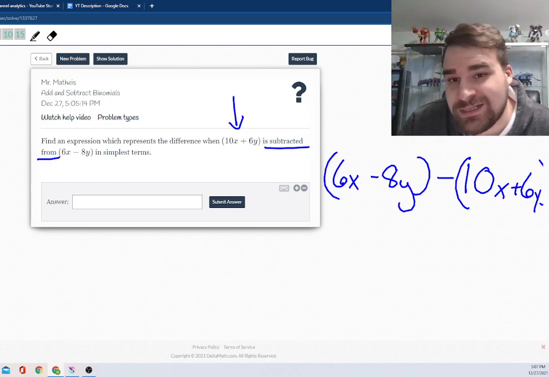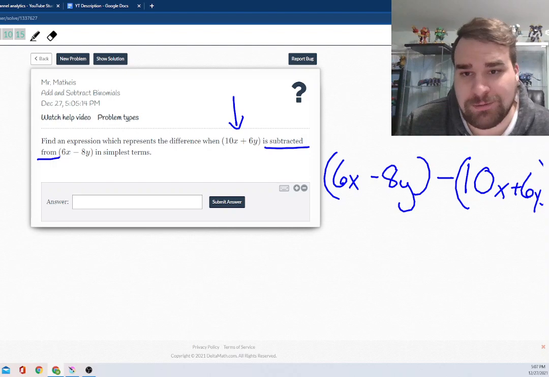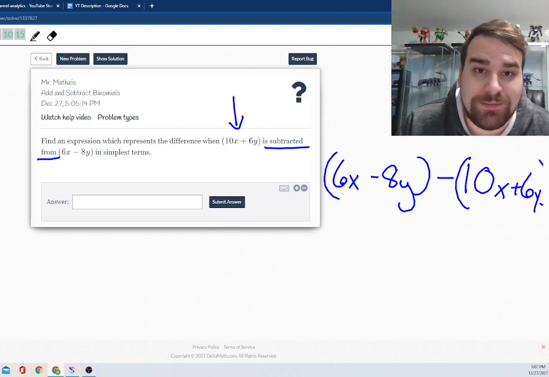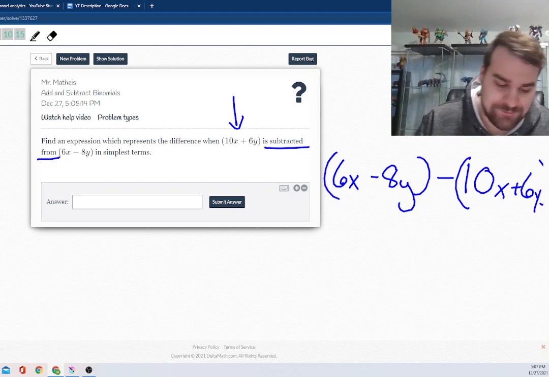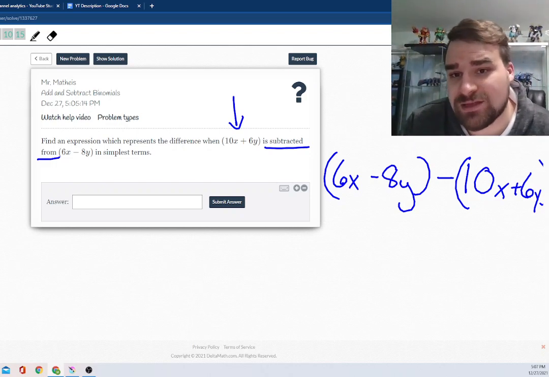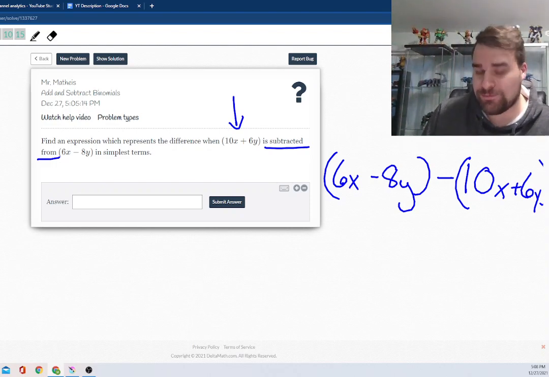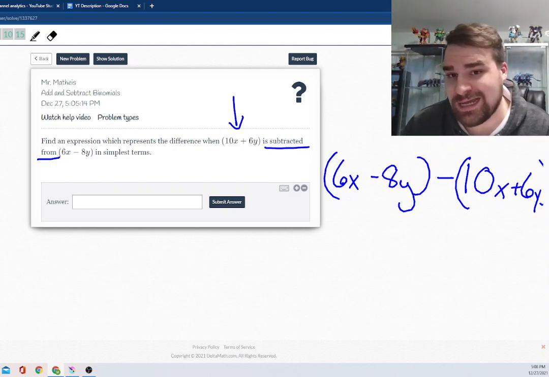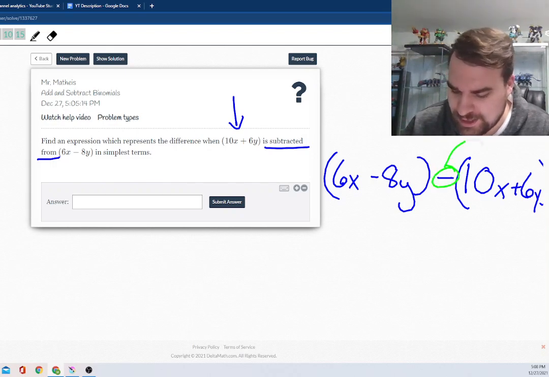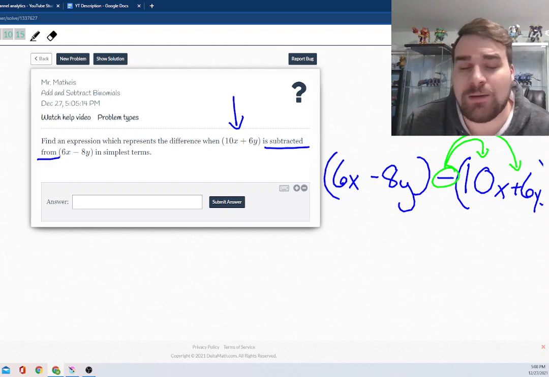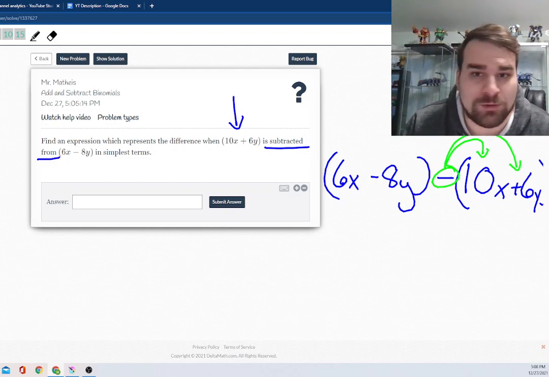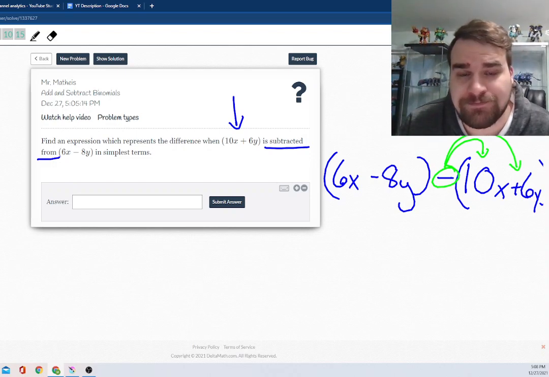So anytime we're subtracting binomials, something important comes up, and that is distributing a negative. Now, if you're unsure about the specifics of that process or want to learn more about it, I do have a separate video on it you can check out. But long story short, what we do is we take this negative right here, and it gets distributed or multiplied into the binomial or polynomial or whatever may be after it.